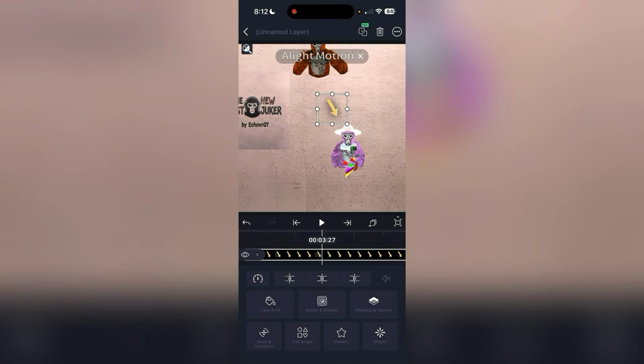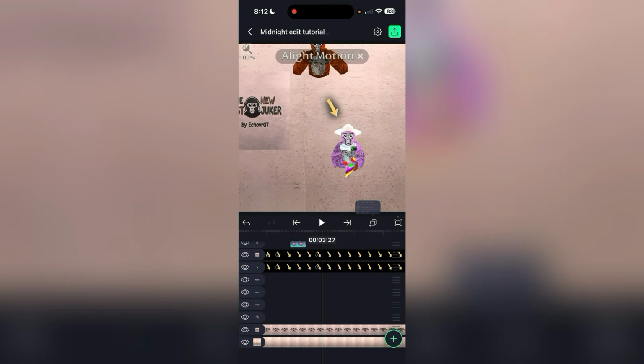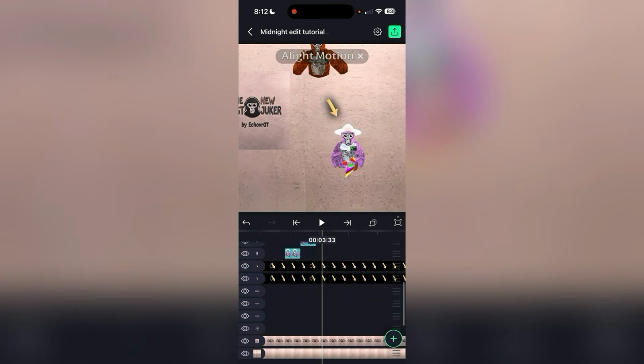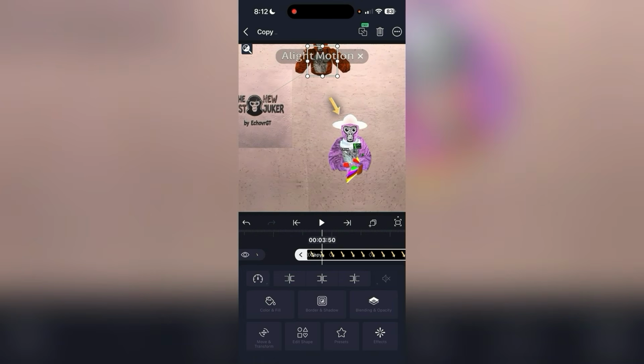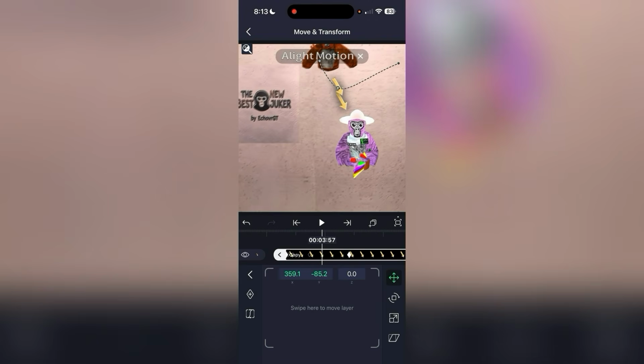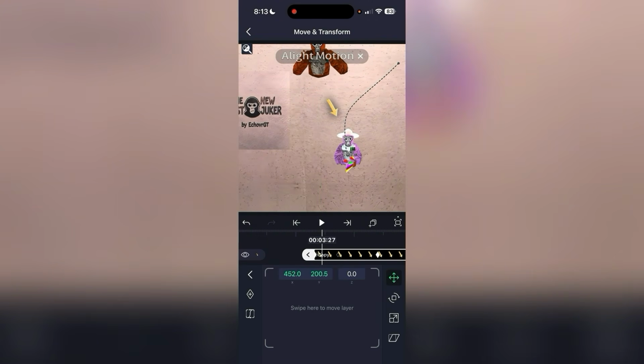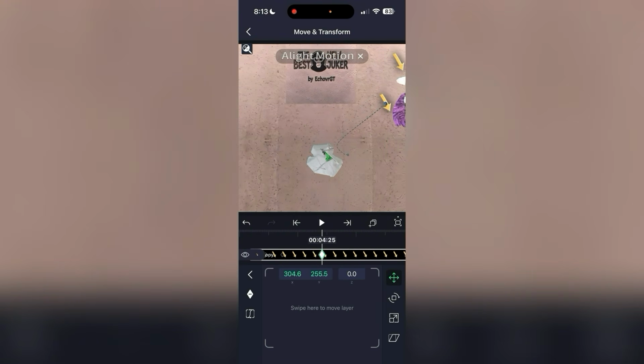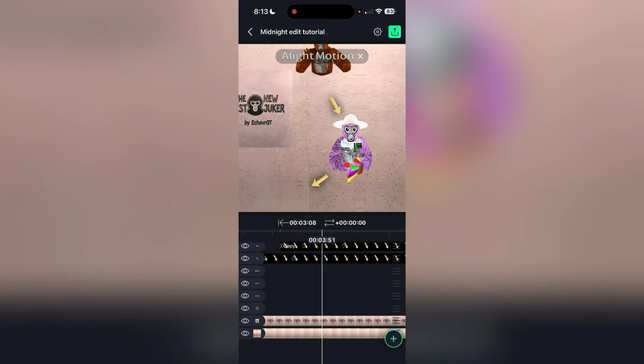And now we're just gonna copy and paste this. We're gonna duplicate the arrow right here, and then move it down a little, because we don't need it until it starts moving right around here. Make sure to have it right under him, and then move it down here. And all you have to do is just rotate it around, and then just play around with it until it looks like it's good.